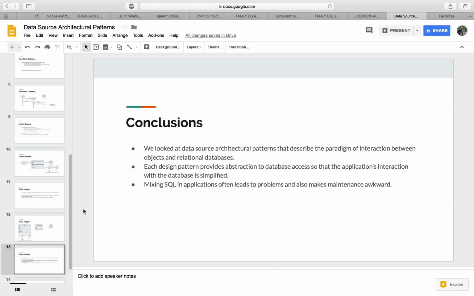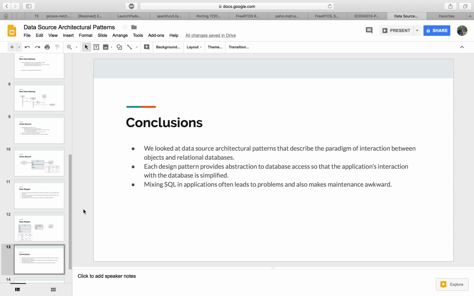Each design pattern provided an abstraction to the database access, so that the application's interaction with the database is simplified, and the application didn't have to worry about writing all the SQL to insert or update or find, and could focus on the object orientedness of the application.